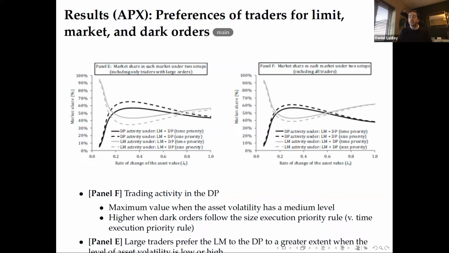What we find, though, as the volatility increases even more, we end up with a migration back to the lit market. The reason for this is that for very high levels of picking off risk, the way in which prices are determined in the dark market, so the midpoint of the lit market, is not beneficial to traders. It's better for them to be in the lit market to place orders either far from the current market price, or to use market orders and essentially benefit from immediacy. So dark pools are only really preferred by traders for intermediate levels of volatility.